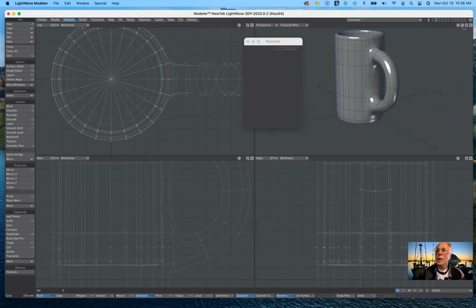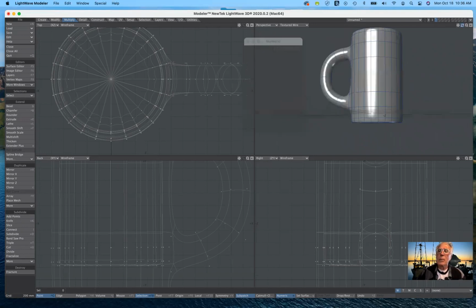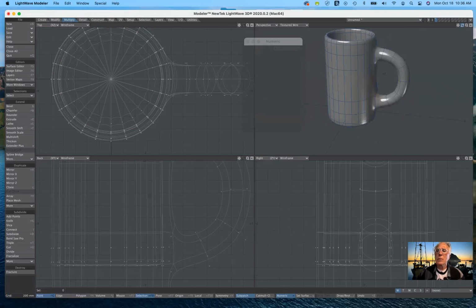You can always come back and toggle back and forth between n-gons, sub patches, whatever you want to call them. And we could manipulate the points a little bit and tweak them, but they're looking pretty good right now. It's not a bad choice, not a bad end result. And if I switch from textured wire just to textured, you can see how nice and smooth that appears. Okay.